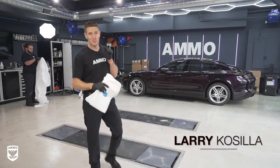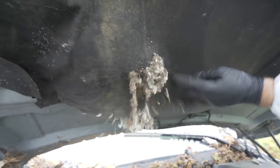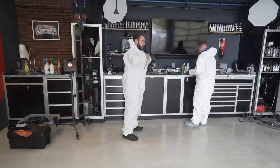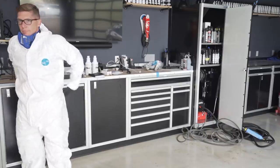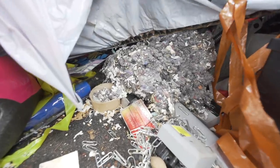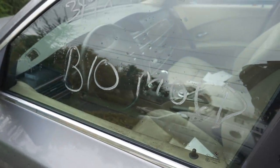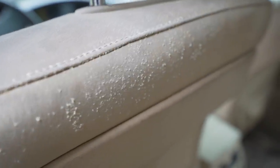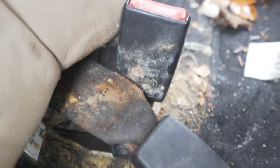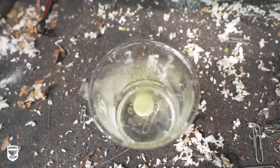Hey guys, on today's episode we're working on a BMW 5 Series, which is by far the worst car I've ever done in my entire career. I've actually brought in some heavy hitters here. I got Dan from Turn 7 and I have Tom from Simon Eyes Garage. We have a whole lot of work — we actually have to disassemble the interior. We're going to be putting on masks and full outfits, and a whole lot more coming up on this absolutely disgusting episode of Drive and Protect.